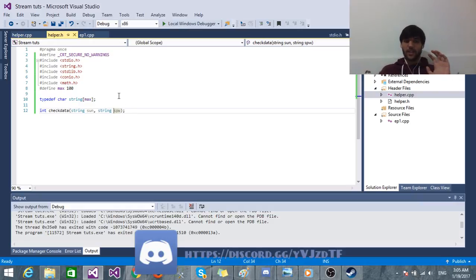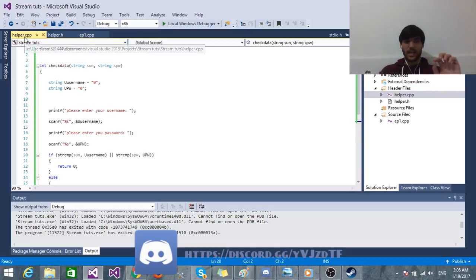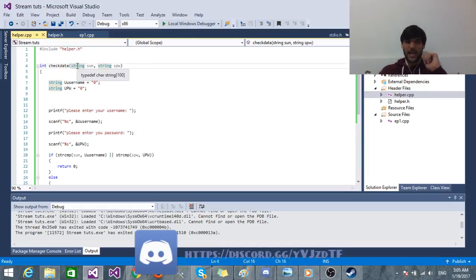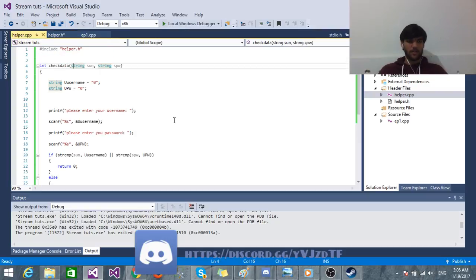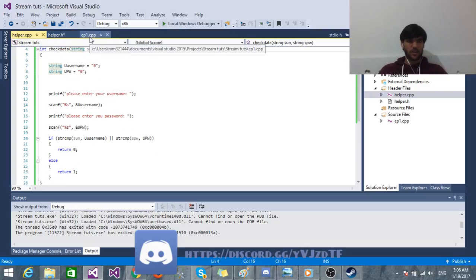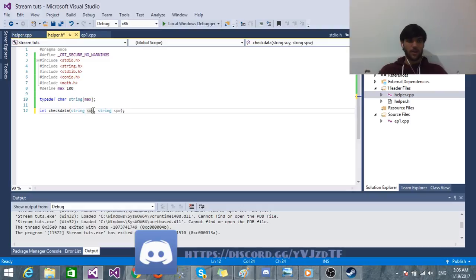But I'm sure about this one, that the string and the name has to be the same exact name or data type as here. Otherwise, if I'm correct, let's see if I'm correct or not. We're going to do this, and over here we'll have an error. I don't know. I don't remember. I really don't remember. Okay, whatever. We'll just call it sun.